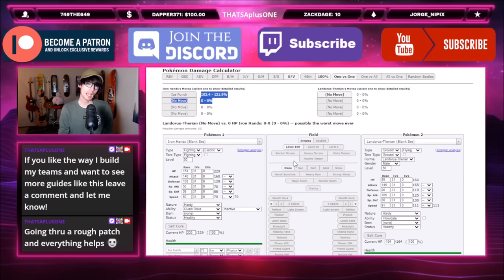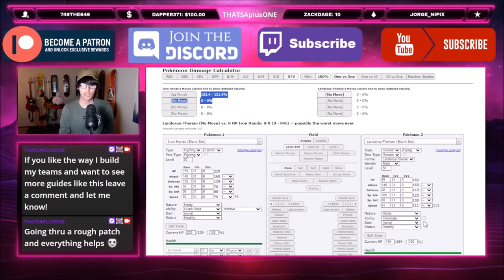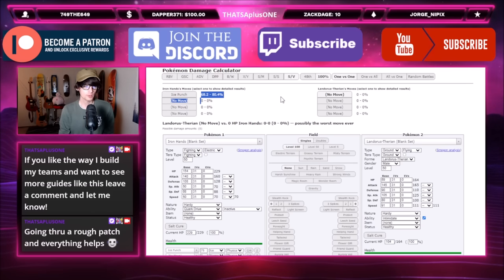Ice Punch, if we come in after Intimidate is already on the board, like let's say they get a KO, we bring in Iron Hands, they're dead. We don't even need any investment. Ice Punch will always KO. But if we are intimidated, we're dead.